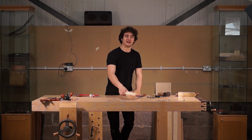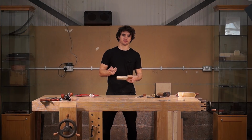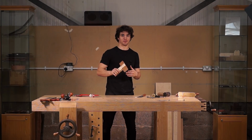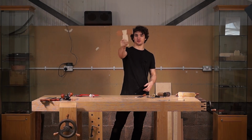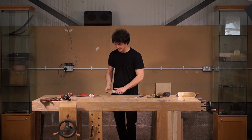And there we go, that is how you cut a dovetail T-halving joint. Now obviously my videos are quite heavily edited, so it'd be quite easy for me to just cut the camera, glue it up and then not tell you. But to prove that you can get a joint this well fitted without glue, I will show you that now, providing I can actually get it out.